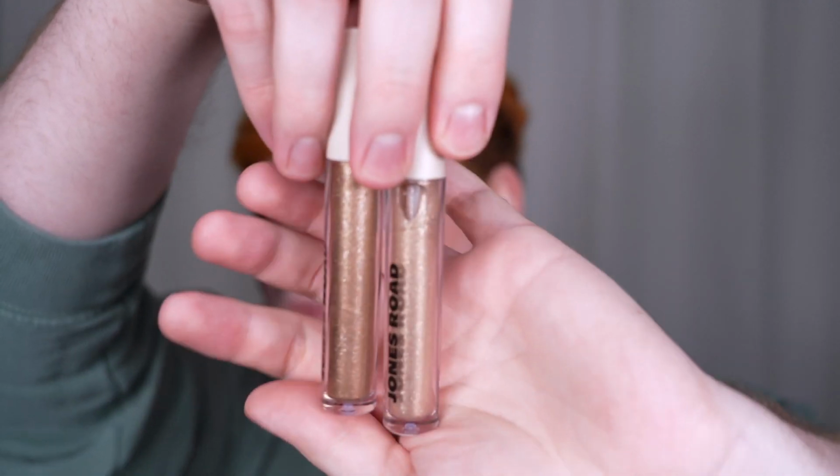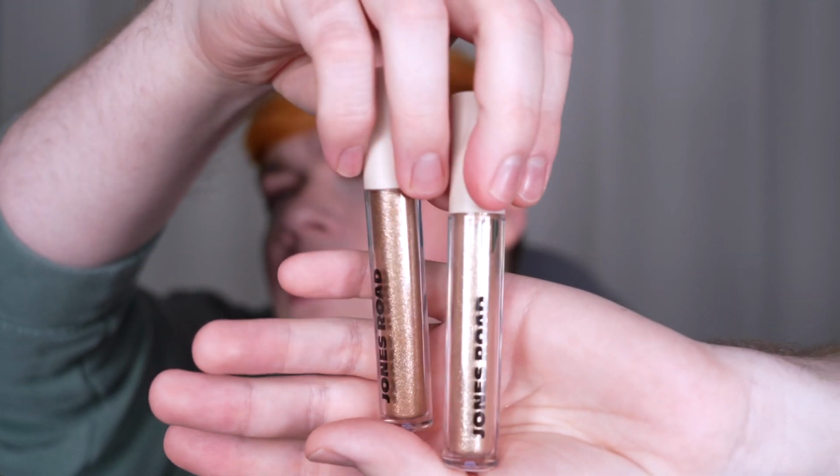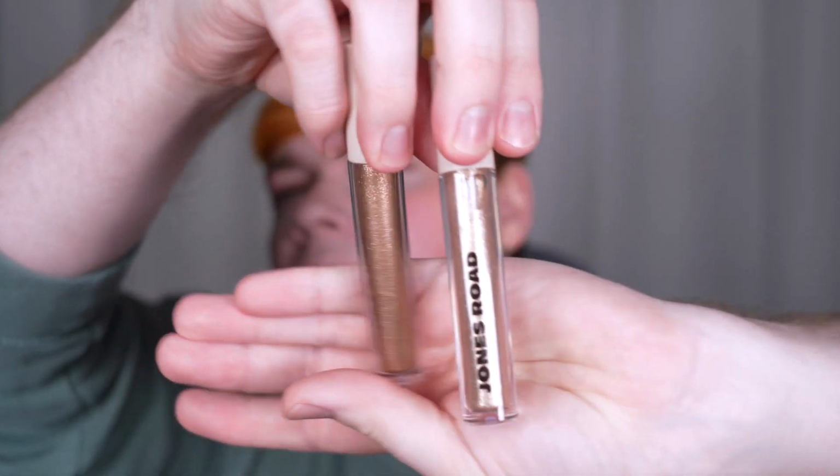So now let me show you the sparkle washes. They sent me two shades, Bronze and Midas. Bronze, of course, is just a little bit deeper. Midas is more like platinum. Bronze is bronze. I can show you both. I guess I'm going to put them all over the eye. This really is like a wash.